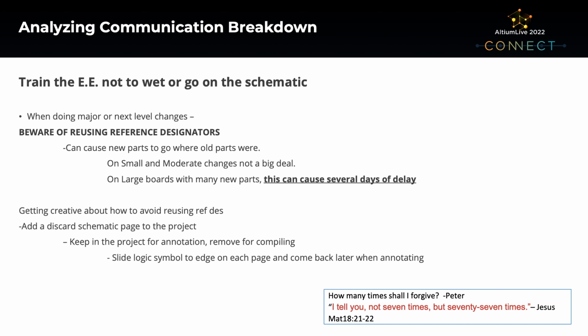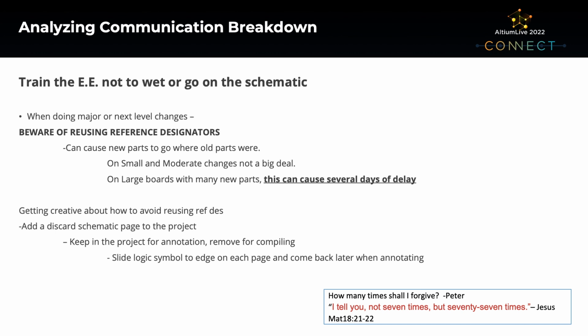And you have a massive hodgepodge of junk, and you have to get all the parts off the board that were new, and all the new parts have to go onto the board in a different circuit. Well, now you've created a mess that can be several days of delay on a large product. And this I've seen over and over and over again. I try to train the engineers so they know not to do this. And one of the ways to not do this is to just slide those parts that you're taking off to a corner of the schematic, throw a discard page into your schematic for compiling, and get your new reference designators by keeping the old reference designators on that discard page.